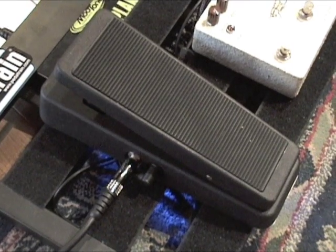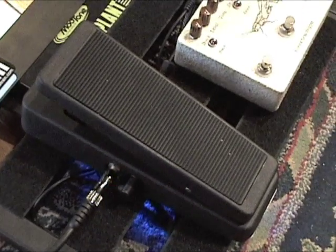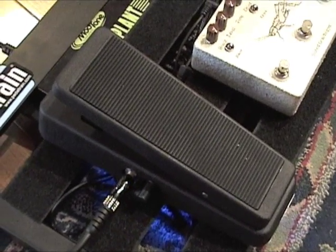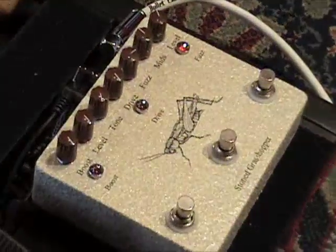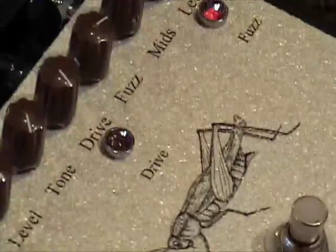This is a Wilson Effects prototype of what's going to be their standard wah. It's got a fuzz buffer in it. So let's use a Wilson Stoned Grasshopper for our fuzz signal to push into said pedal.